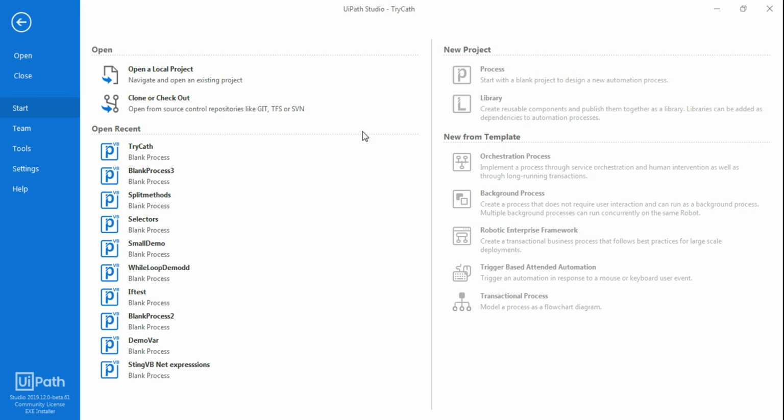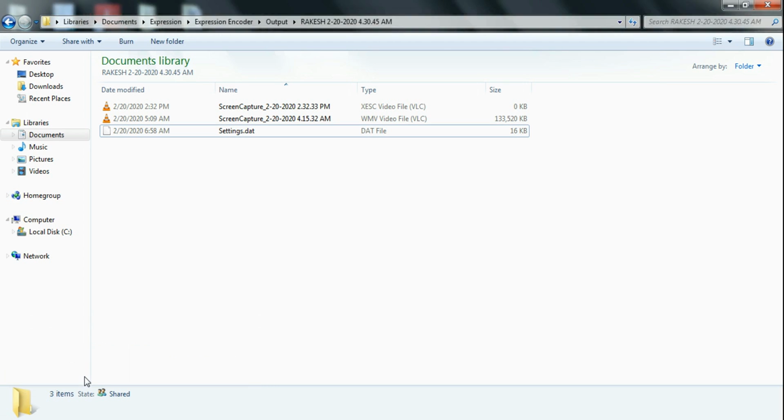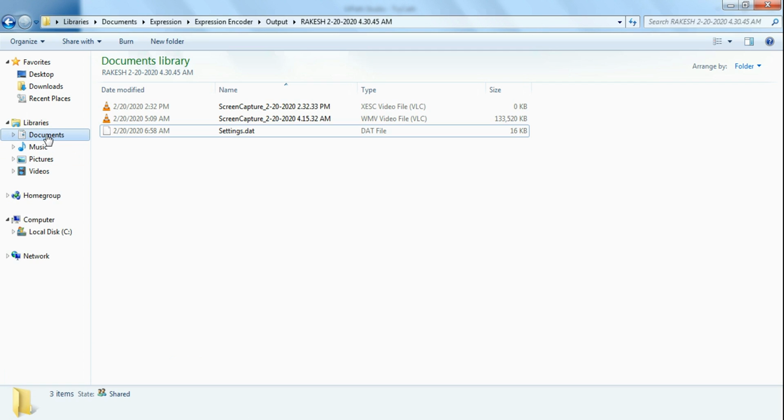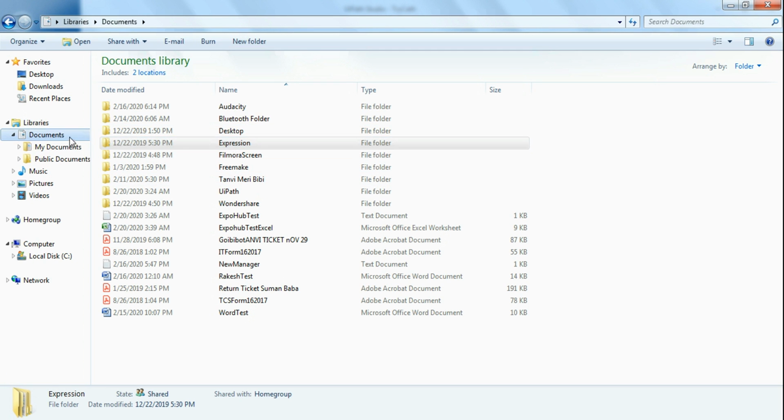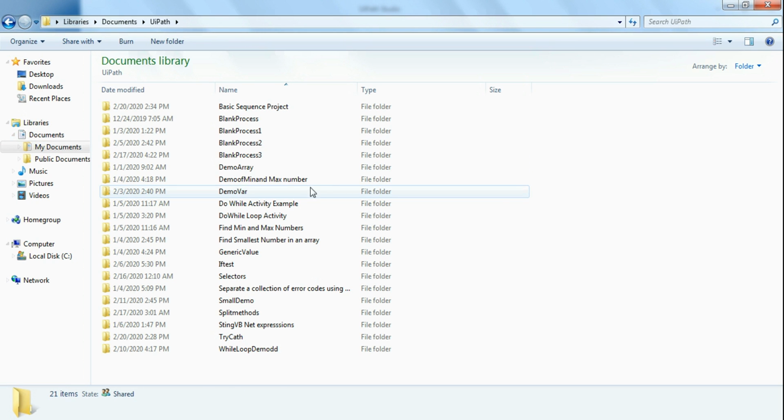Once a project is created, it gets stored in the documents section. In documents you will have a folder called UiPath, and inside this UiPath you will have all your projects getting saved. Right now we have created the basic sequence project and it got saved here.